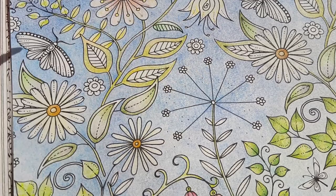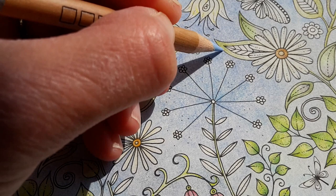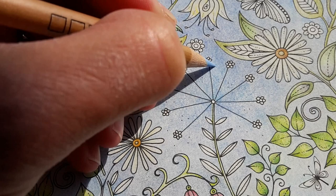So, and now I'm going to use a lighter color, sky blue. And I'm going to add that to this area to smooth things out a little bit.